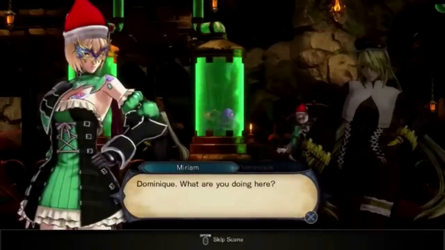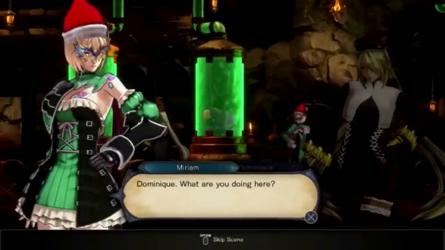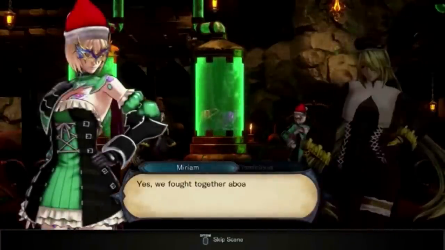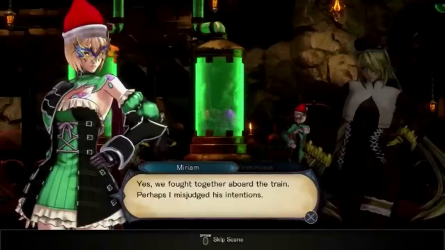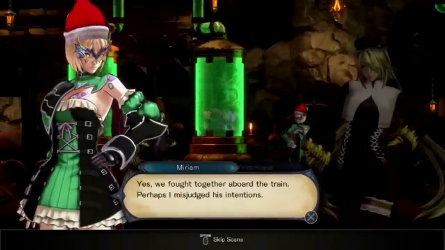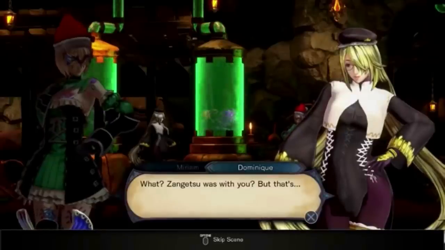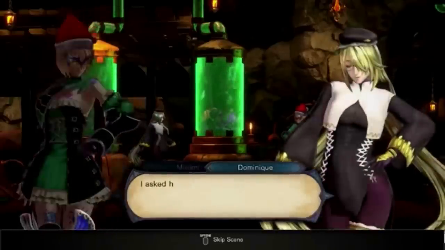Dominique, what are you doing here? Fantastic question. One minute I was running a store, the next I'm here. Looking for Zangetsu. Have you seen him? Yes. Yeah. Who's tending the store? The little girl. You a little young to be running a store? Yes, I am. I get that a lot. Aren't you a little old to be getting eaten by monsters, fucker? Aren't you a little old to be asking questions?